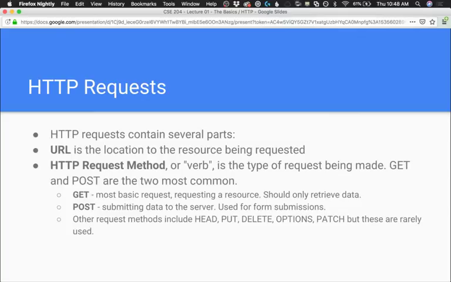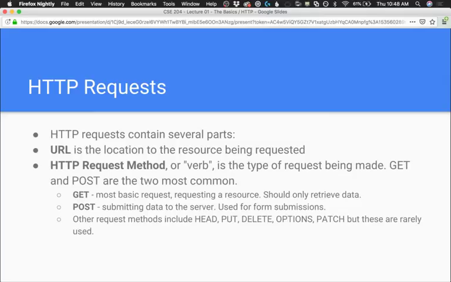But especially as we get into JavaScript and we start interacting with APIs and we're doing AJAX and data fetching and stuff like that, we're going to have to deal with some of these details about how HTTP works. So we need to be pretty familiar with some of the lower level details. The first part of HTTP is the request. That's your client sending the request out to the server. And those requests contain several parts.